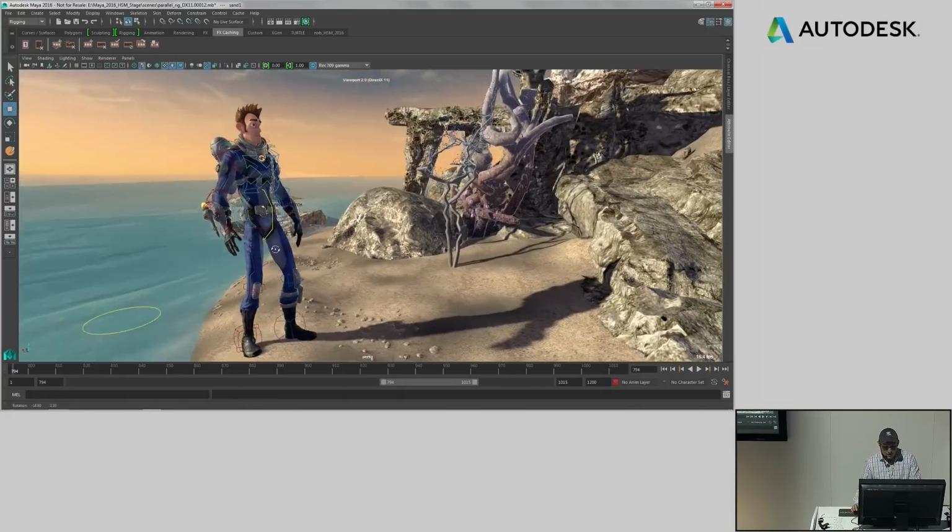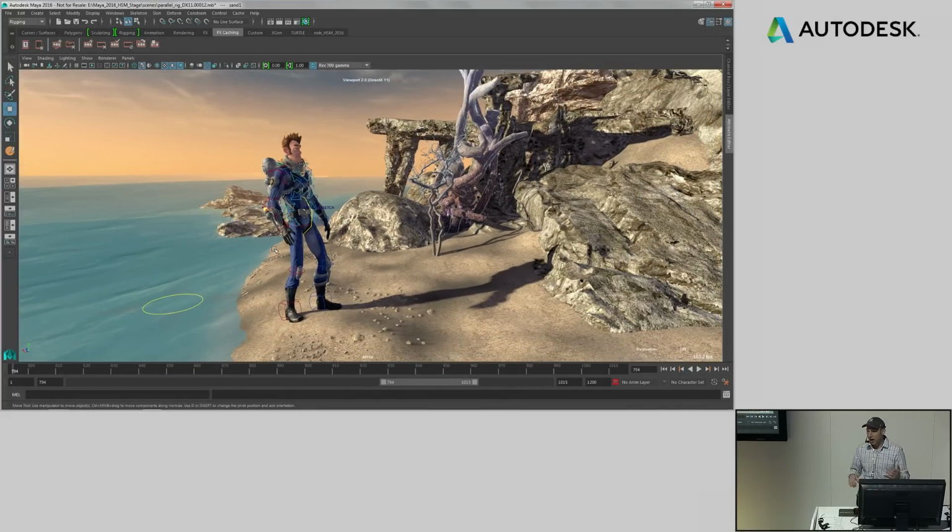So the next thing we're going to talk about, we can close this guy down, is performance inside of Maya 2016. And this is probably the biggest feature, in my opinion, in the application, because almost every user is going to benefit from this. So up until Maya 2016, we didn't efficiently utilize all the resources that the computer had to offer.